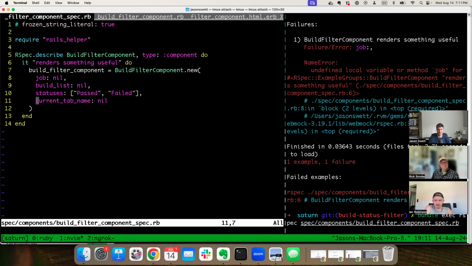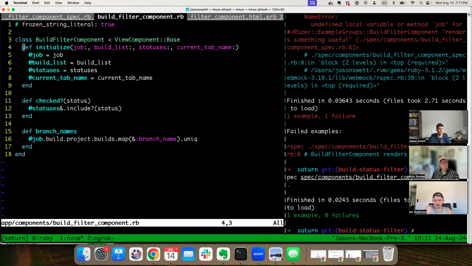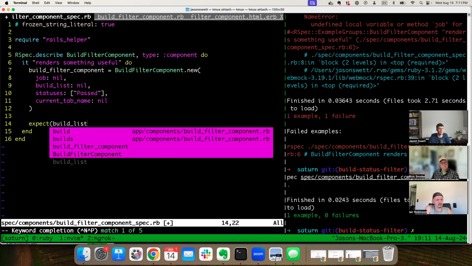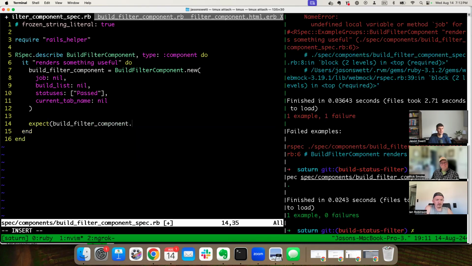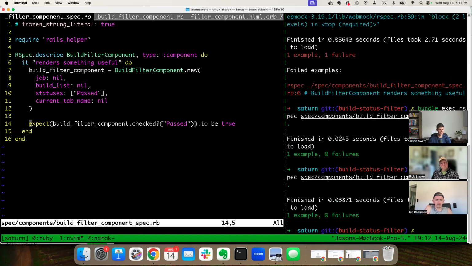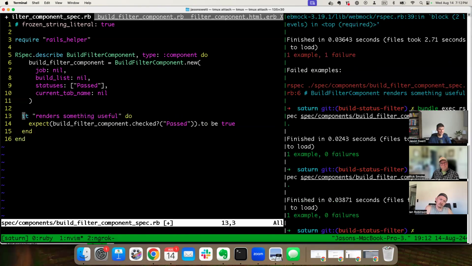See if that works. Okay. Checked. Status. Okay, we'll just do passed actually. Expect build filter component dot checked passed to be true. Okay. I'm going to add another test.